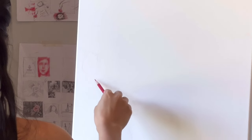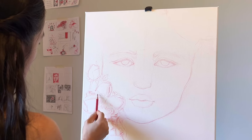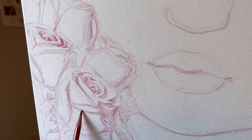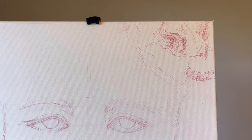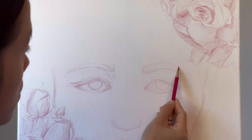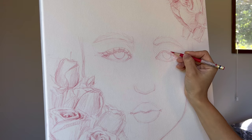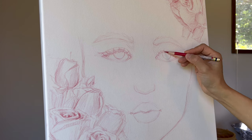Part 1. Pencil sketch. I like to begin my initial sketch with an erasable red colored pencil. Then, sometimes, go over it with a black graphite pencil if I'm not happy with it yet. By doing sketches that way, I can let my ideas flow freely on the canvas, because I can easily differentiate my brainstorming and my final line work.